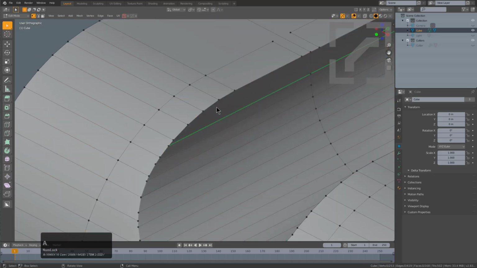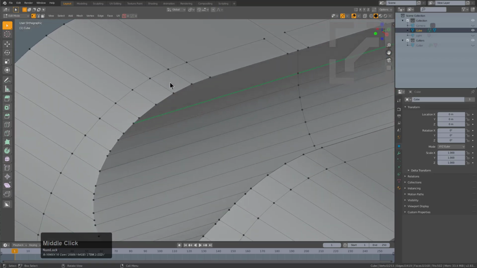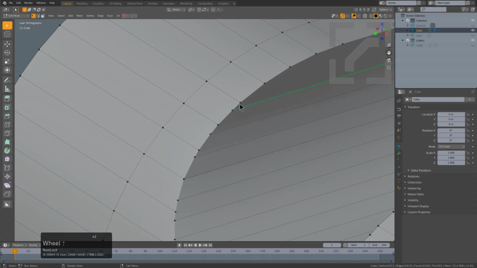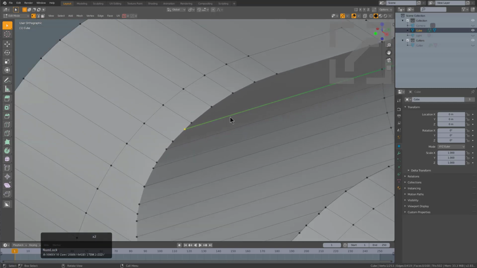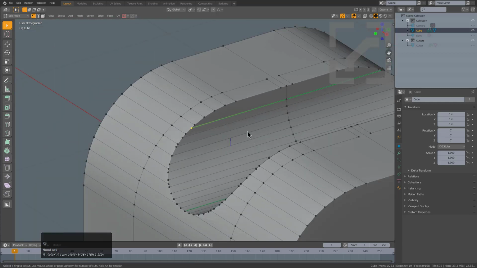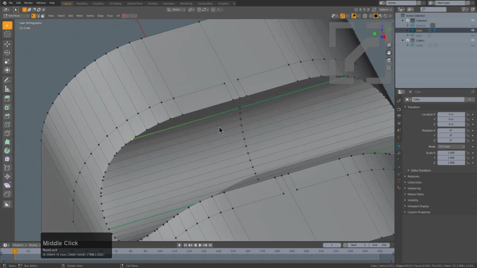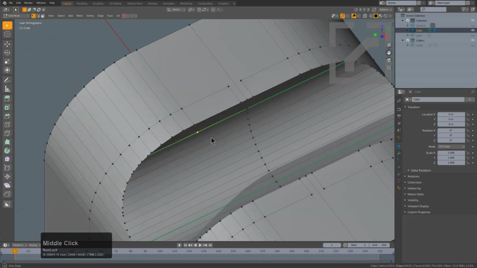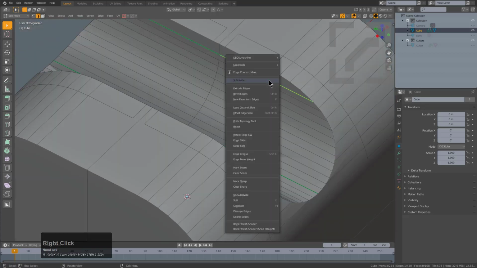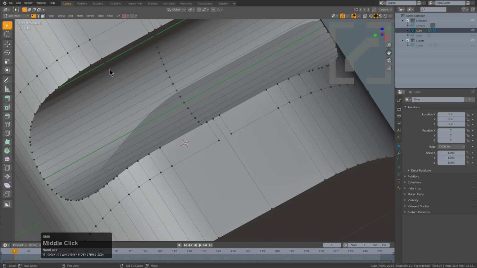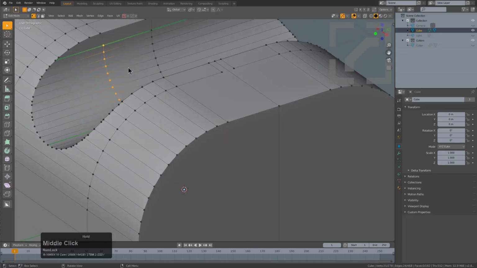So playing off of yesterday's example, we just want to make sure all the edges that are coming out of here have a particular flow to them. In fact, there's a lot of choices that have to be made in such a situation. For example, I'm going to subdivide and create an edge there, and we'll subdivide and create a vert here as well. Sorry, didn't mean to say edge.